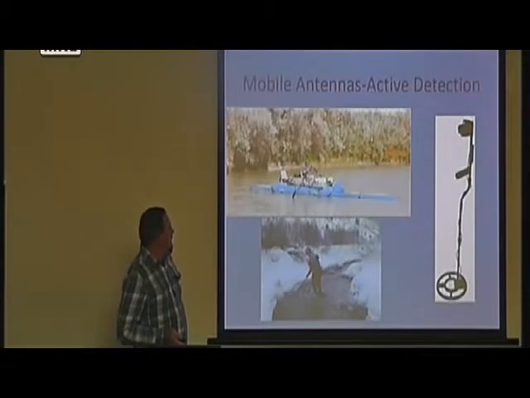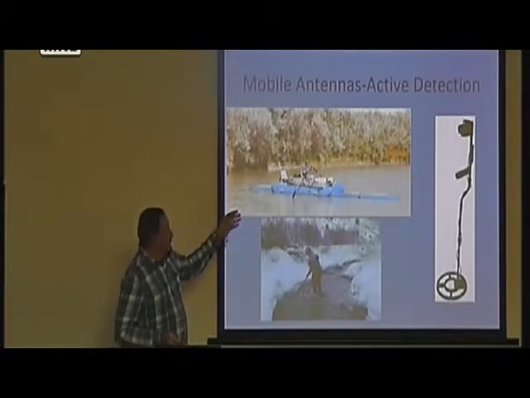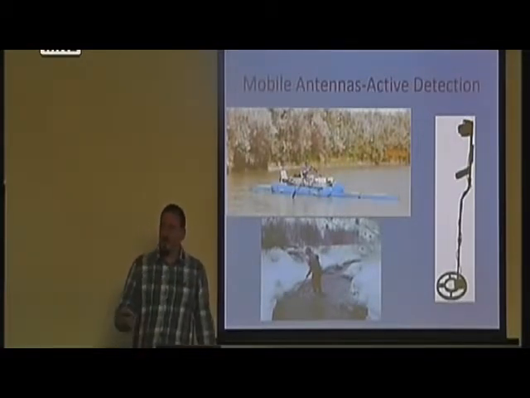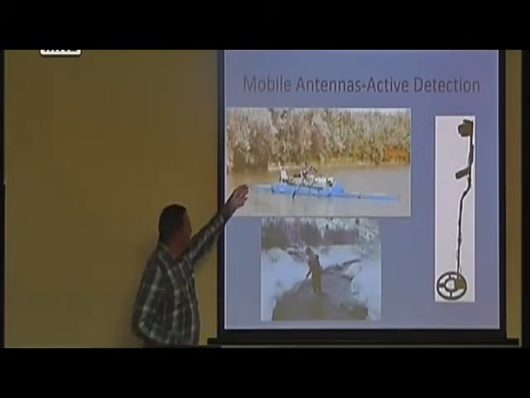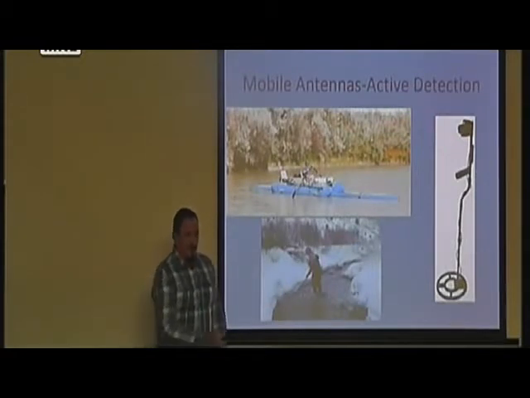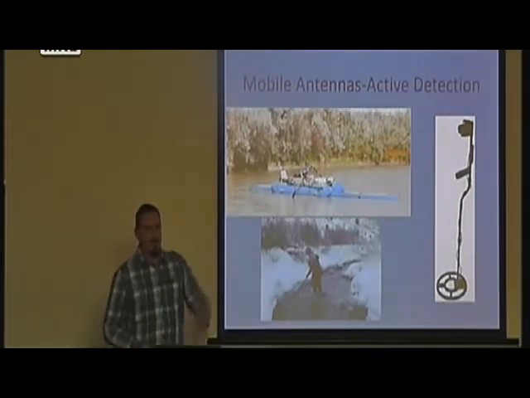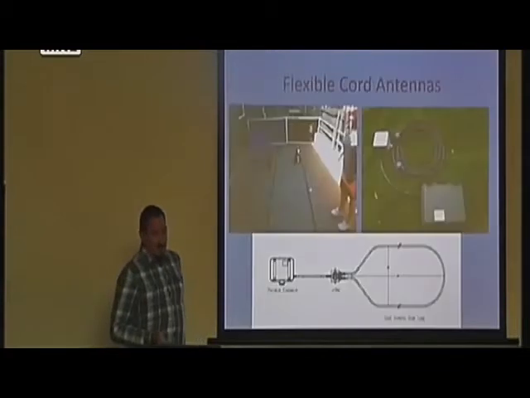Another one I'll go through quickly: instead of waiting for the fish, you can go down and start looking for the fish yourself. This is a floating antenna, a mobile one that you can walk around in the stream looking for the tag. I'll go into more detail in the next session.